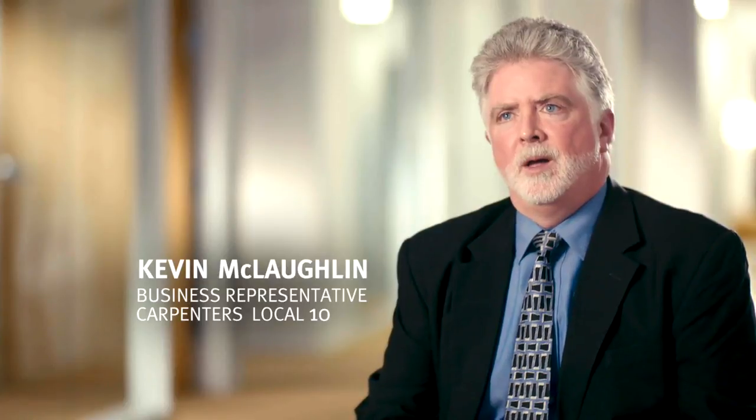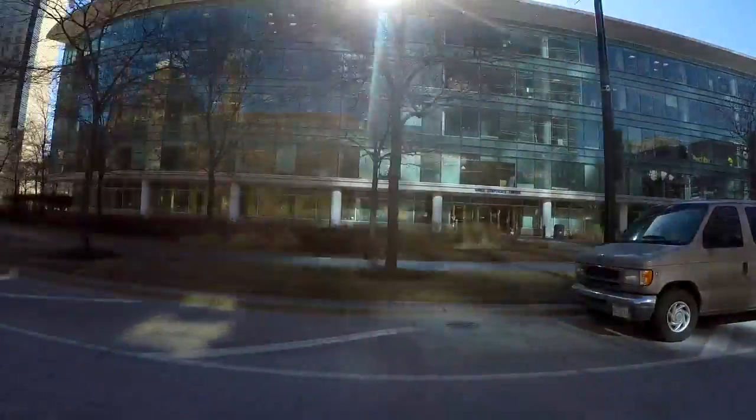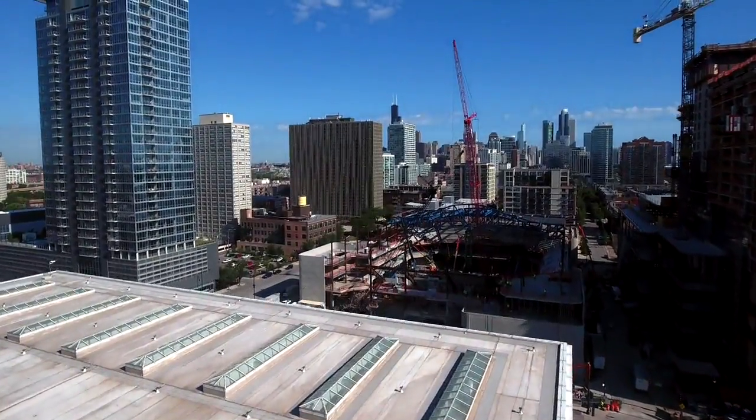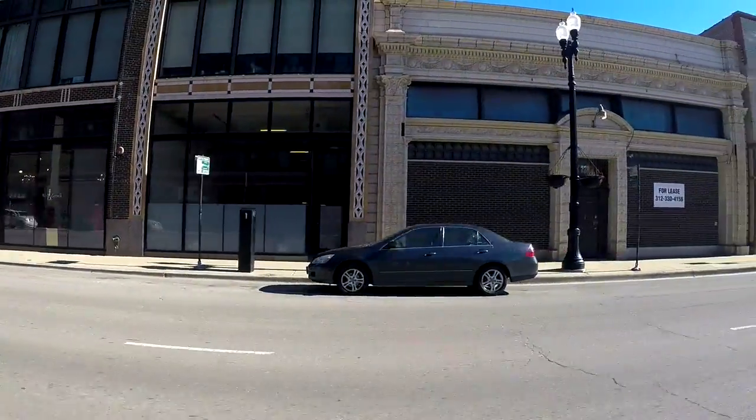They keep seeing new assets in the neighborhood pop up as more people come not only to visit but to live there. New restaurants have come. The idea of a McCormick Square that furnishes a resurgence of the golden age of clubs and restaurants is a wonderful idea. The Motor Row Entertainment District directly to the west is nothing but scaffolding right now in anticipation of new restaurants and entertainment venues. McCormick Place and McCormick Square campus, including the hotels and upcoming event centers, are responsible for about 15,000 permanent jobs and $1.8 billion in economic impact, with a multiplier effect on everything in the area.